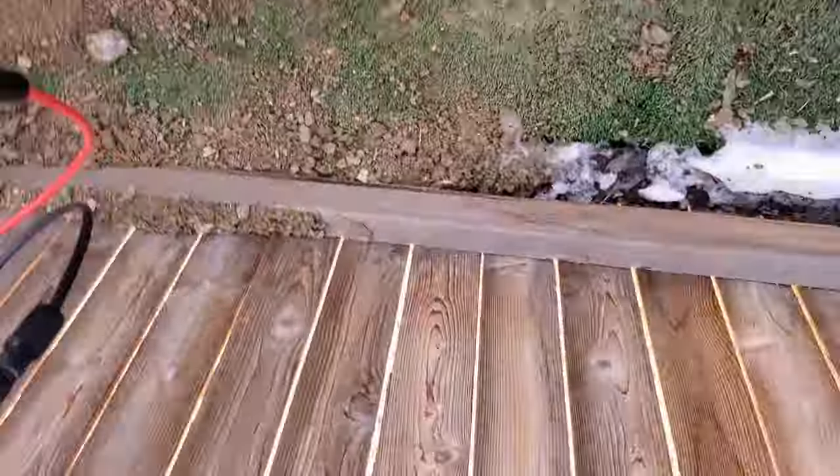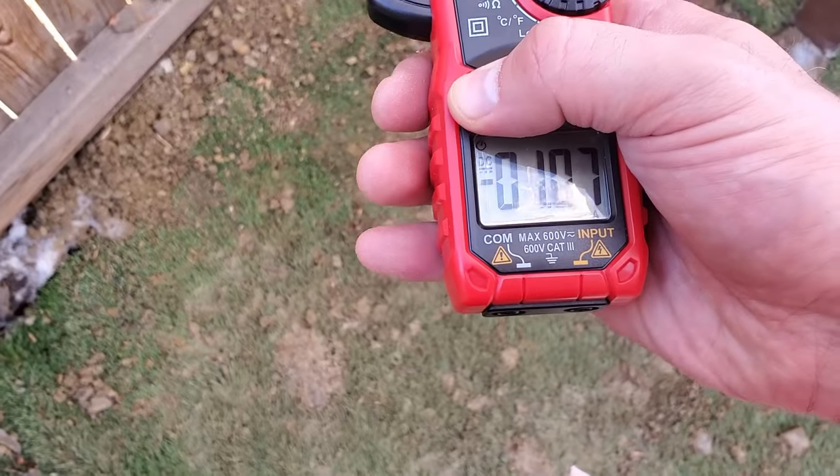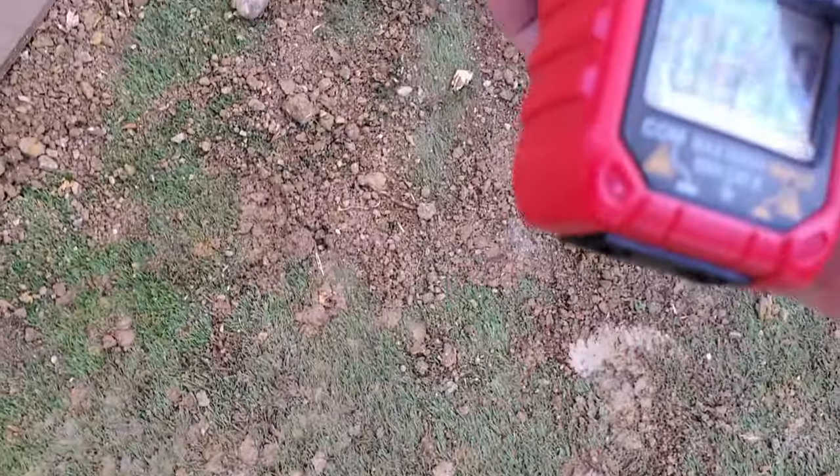I've remounted it in portrait rather than landscape mode. There is still shading on the bottom left-hand side, but if my hypothesis is right, that should just reduce the output without eliminating it. Still the same low reading. Well, it just wouldn't be a solar panel video if everything worked correctly. I think the problem is the angle — it's optimal for my latitude, but it's just too much in the shade. So I'm going to make it flat. These things are so sensitive — it's really frustrating.